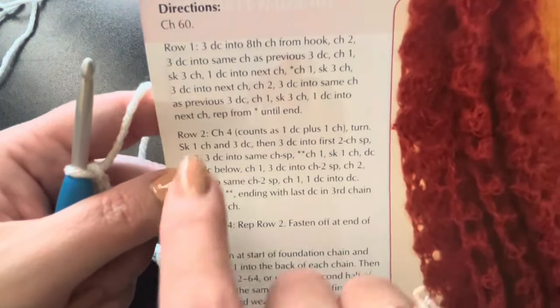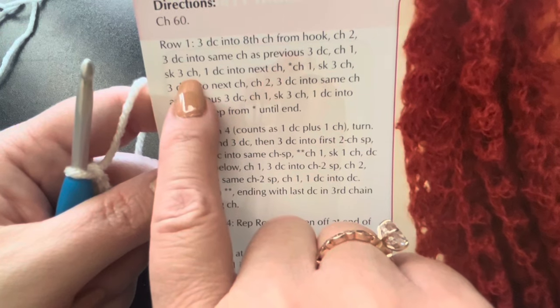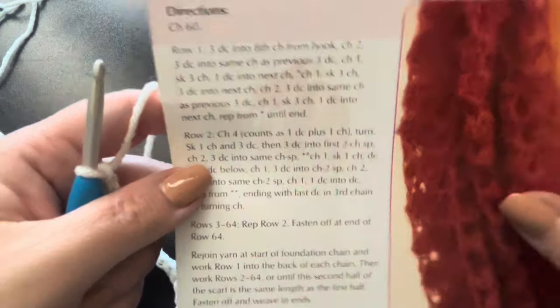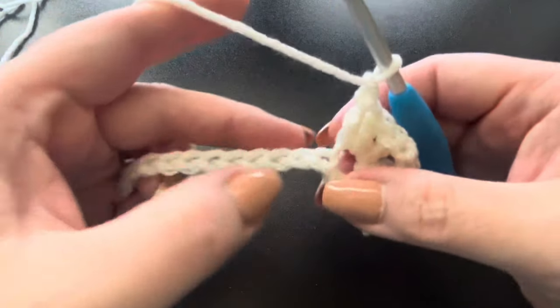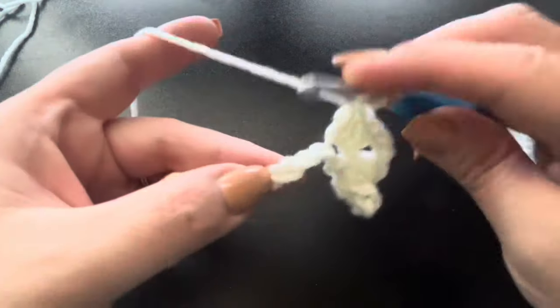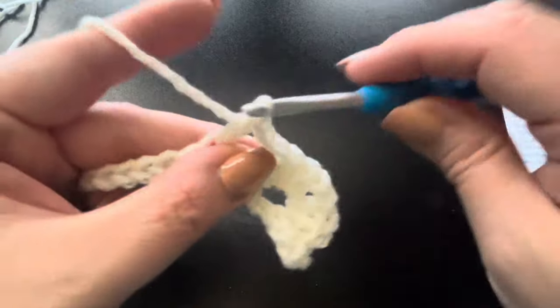Then we are going to skip 3 chains. And then we're going to do 1 double crochet into the next chain. So we're skipping the next 3 spaces. 1, 2, 3. And then that 4th space right there, we're going to make 1 double crochet in that space.